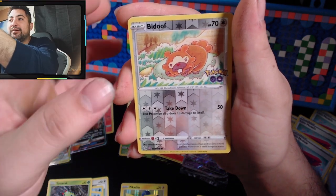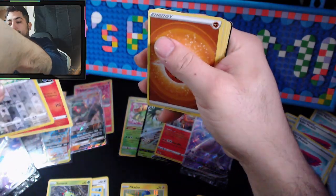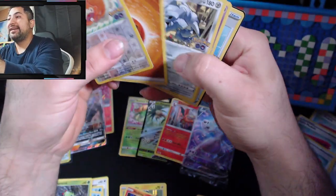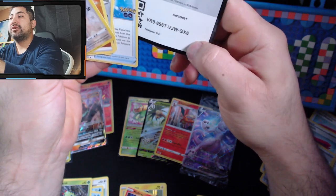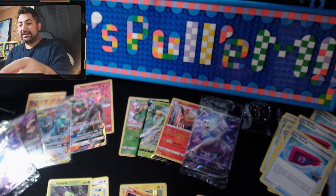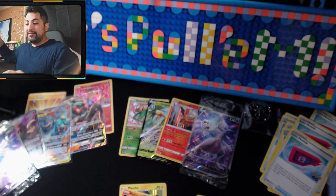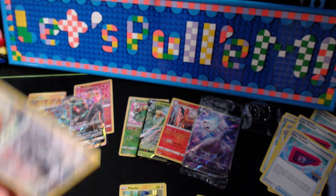Nice. Can we get a double banger? Ooh, we got the Moltres, which we have pulled already. Here we go. We got that Fighting Energy. And let me get you that code real quick before we pull this beautiful card right here. Toss that energy. Let me get these cards out of the way. Here we go. Alright, let me go into full screen right here.